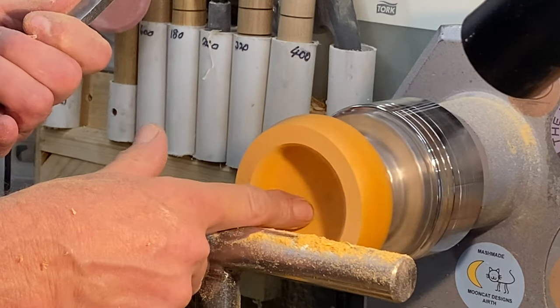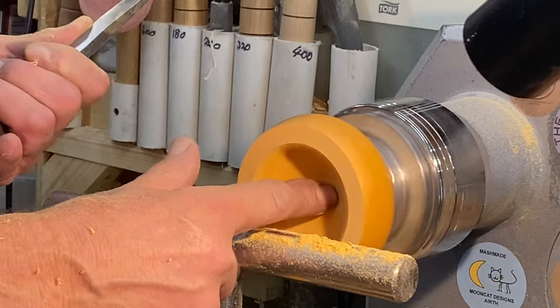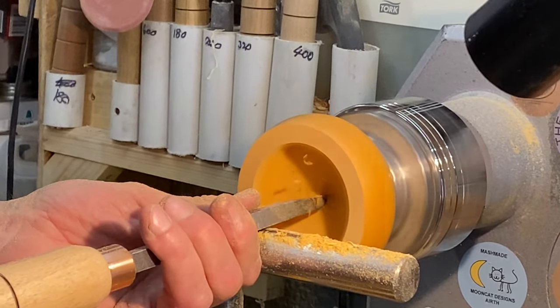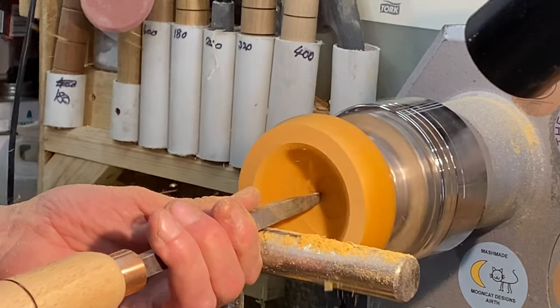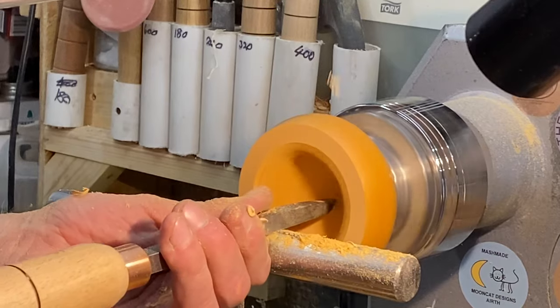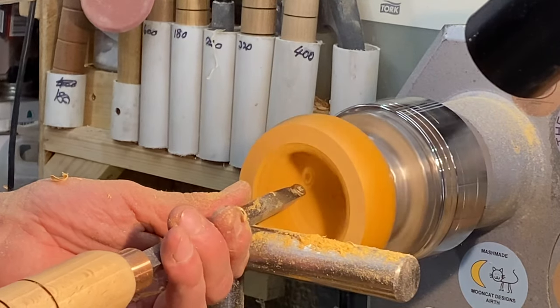Nice light cut like that. It's got a little dip in the middle, but I've still got a bit of depth actually. I don't know why I'm worrying about that. Right, let's get some depth. A little bit of depth taken away.